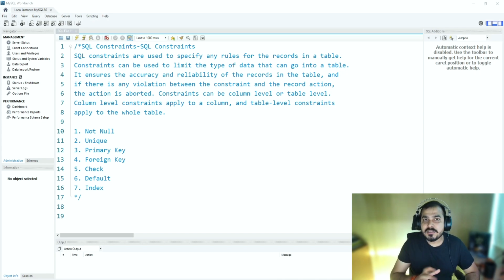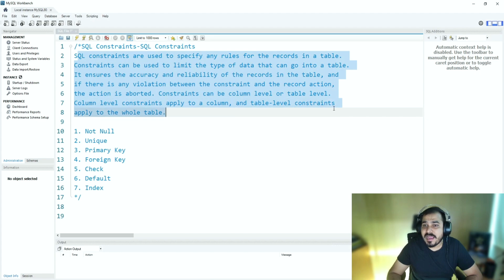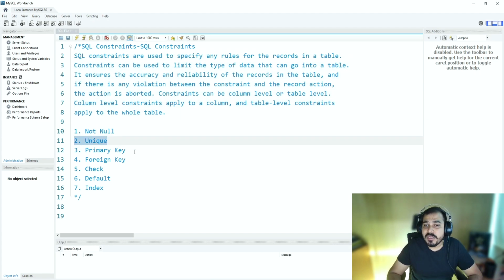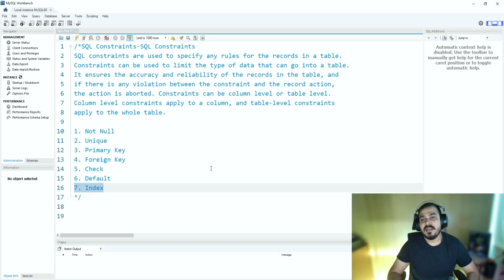With the help of this, you will be able to design amazing databases. You will be able to interact with multiple tables, and a lot of things are actually there. Okay. So what are the things we are going to learn in this particular session? First of all, we'll try to understand what SQL constraints are, and all the different kinds of constraints that we are going to see are NOT NULL, UNIQUE, PRIMARY KEY, FOREIGN KEY, CHECK, DEFAULT, INDEX, right?